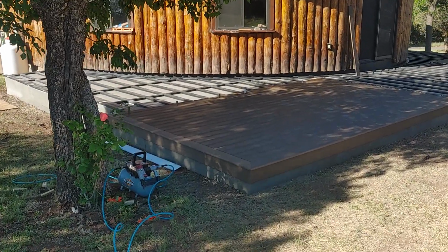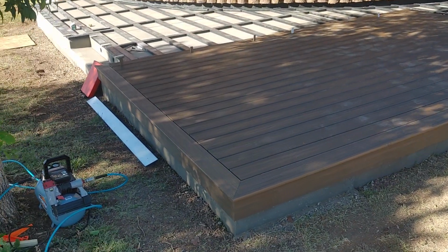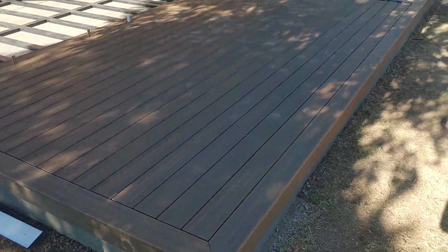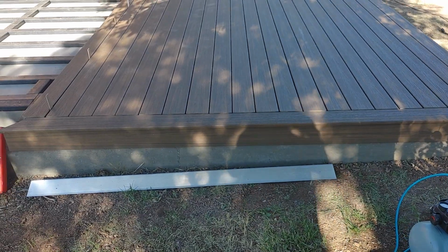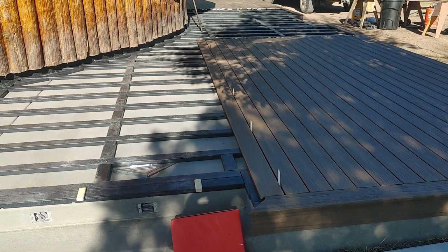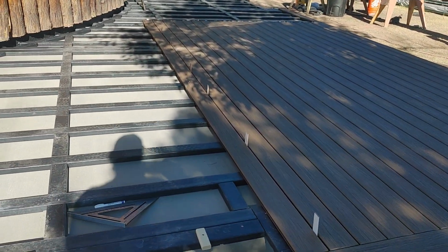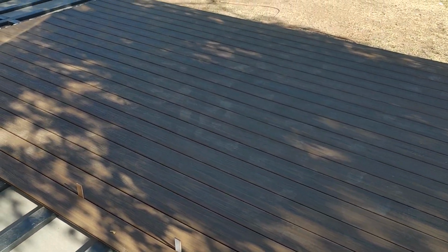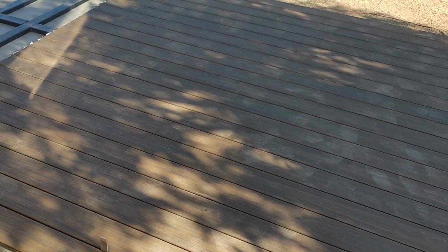Day one of putting on the Trex deck boards. Oh my goodness. Just a wee bit of effort and a whole lot of exhaustion. But it is going to look fabulous. There is just no doubt about that.